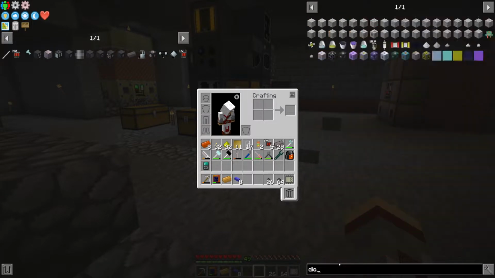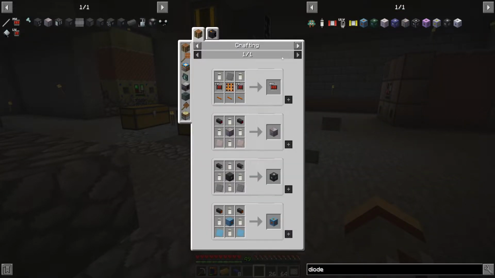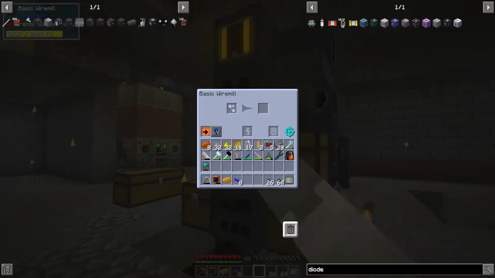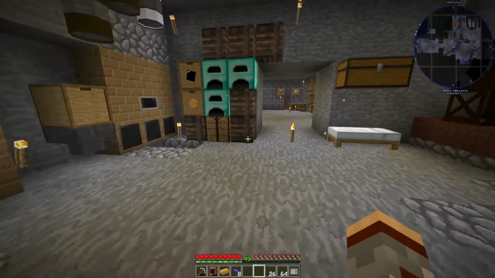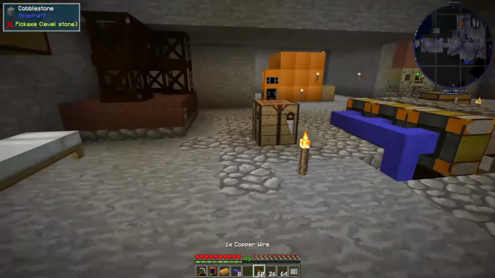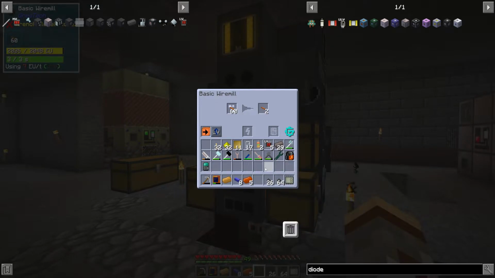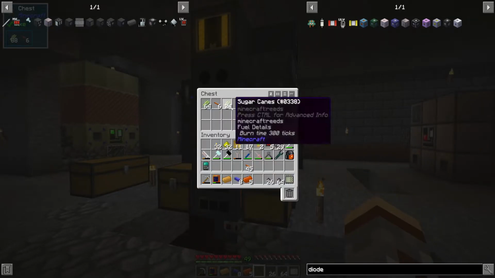I mean, do we really need that many diodes right now? I don't think so. But honestly, the more the better, right? Oh yeah, the wire mill, so let's pop that in there. Oh, wait, you know what? Speaking of copper wire, I should have already had copper wire. There we go. Let's clip that down a little bit.